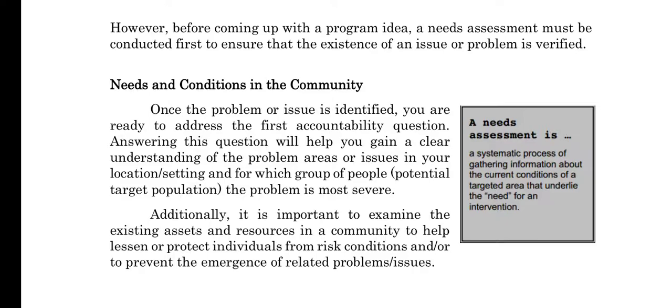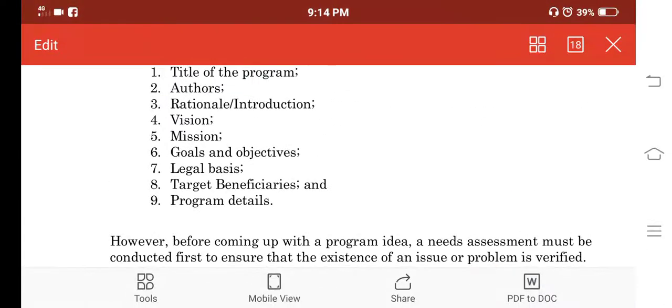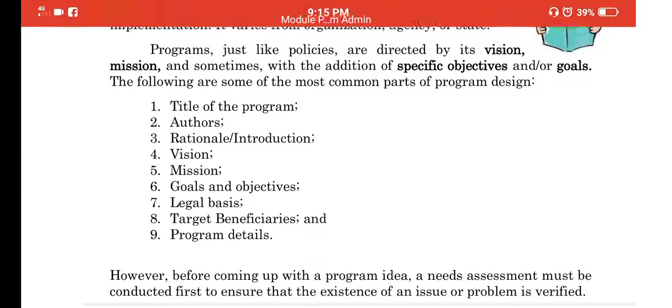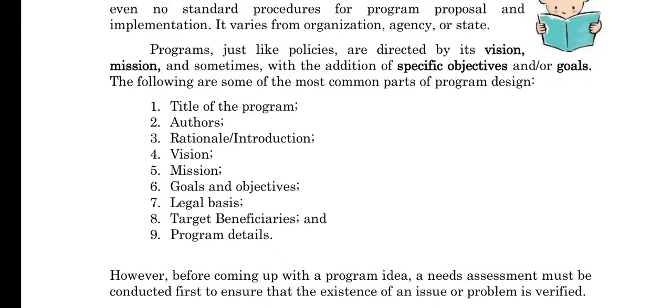When we say needs and conditions and needs assessment, you go back to the community, you identify the problem, what the current situation is, what the situationer is, what the particular existing resources are, and what is lacking in the resources. Those are some things that we need to come up with, because this data, this information will be very important in coming up with the program design.